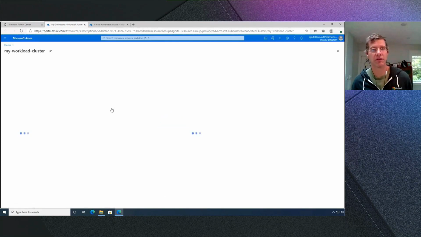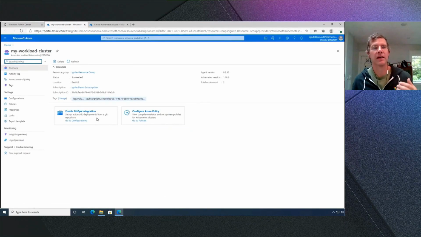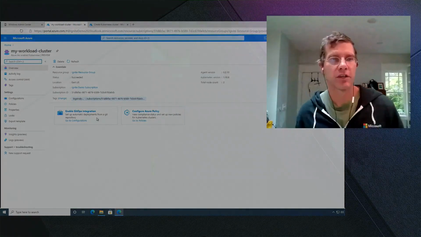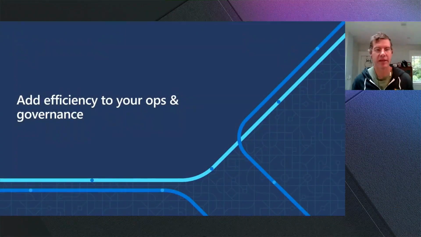And so we'll actually be able to see in the portal the cluster that we've created on that Azure Stack HCI. Right, so I hope that really gives you an illustration of the consistency that's available between AKS in the cloud and AKS in Azure Stack HCI, as well as the promise of Arc in connecting those two environments together for seamless management.